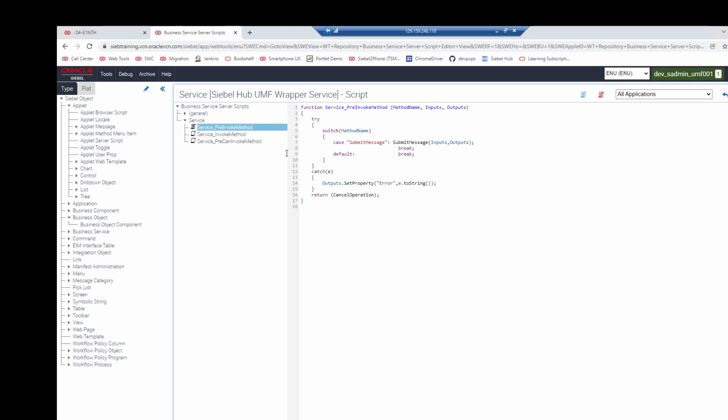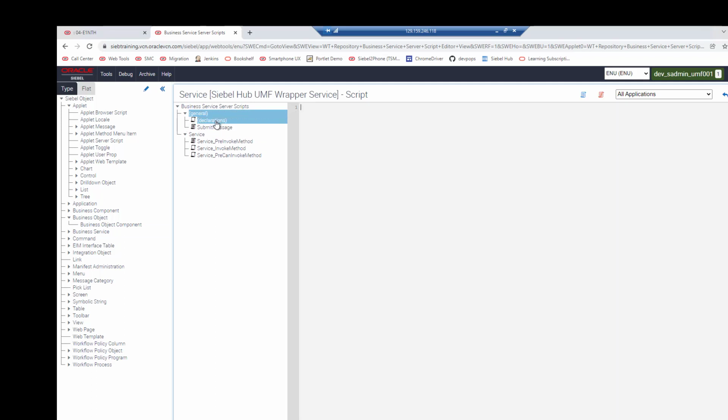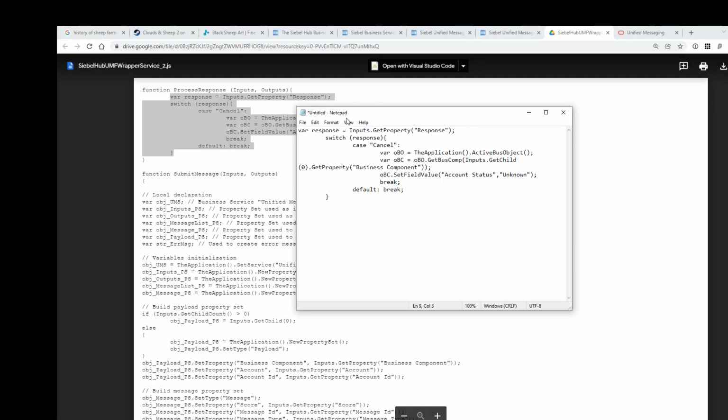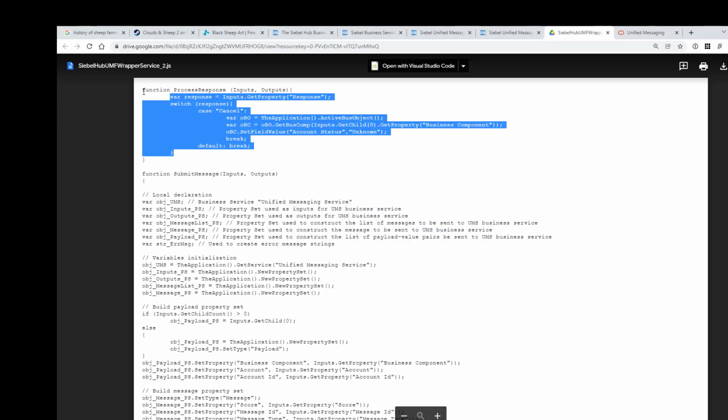Server scripts, and it's a nice Web Tools demo. So we create that, just park the code here, and we create that process response function.